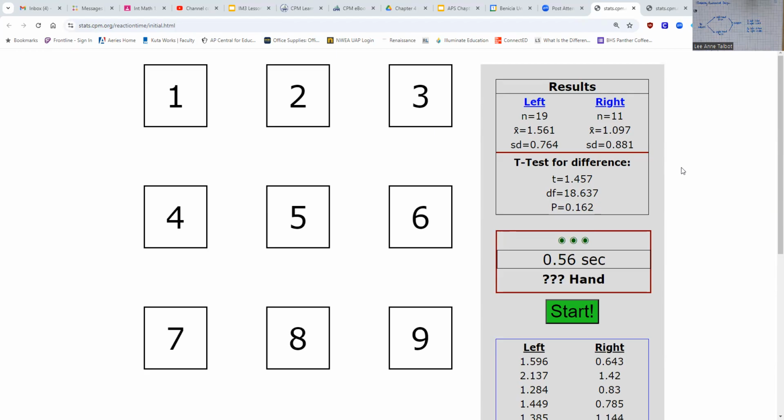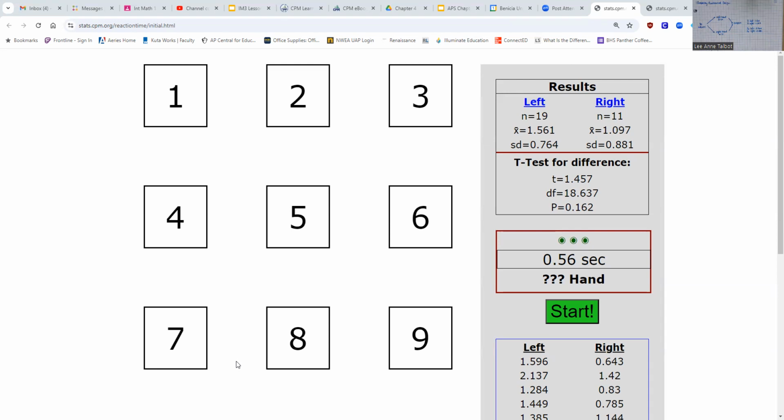Okay, but I want to really quickly talk about why this is a completely randomized design. So this is a regular old experiment. We didn't block you into anything first, so the whole class was the subject. And then you were just randomly assigned one or the other by the machine.